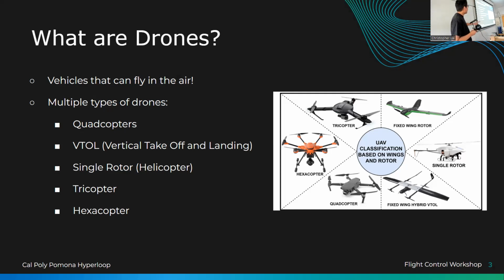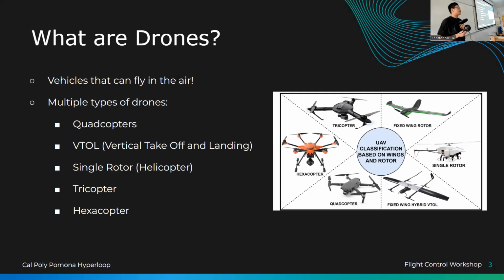Tricopters are fun little drones because the balancing methods and keeping it in the air are different. Hexacopters are also fun because there are a lot of blades. It uses a lot of power and it's a beast in drones. It's very easy to get up in the air because the number of propellers and arms can give it a lot of thrust. So those are just the different kinds of drones out there.